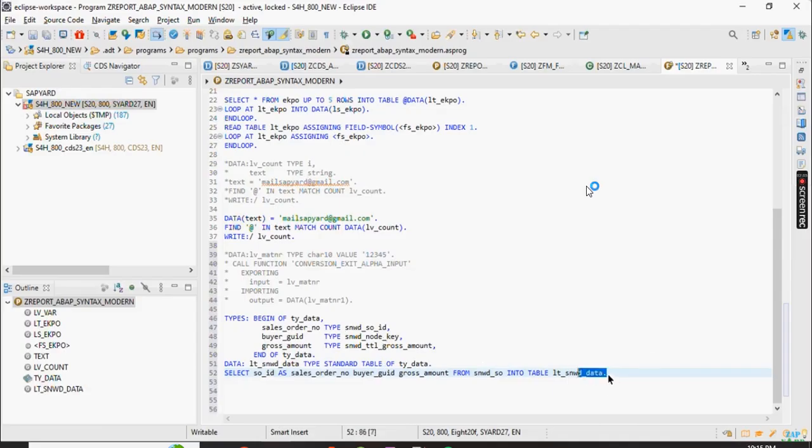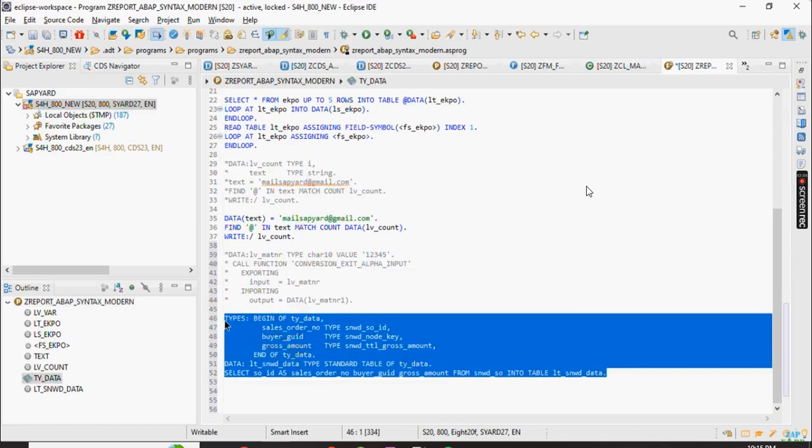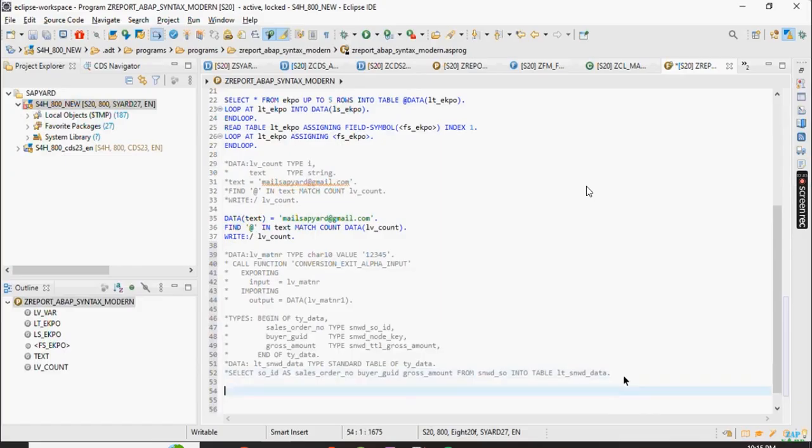Rather than doing this, what you need to do now is, if I just comment this part, no need of writing these 6-7 lines of code. See my select query now. How will I write? See the difference now. Select from database table, give fields, whatever field I want to select. Press space, Ctrl and space, SO_ID as I want to give the alias name as sales order number, or let me give num.